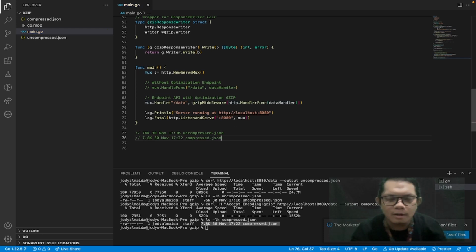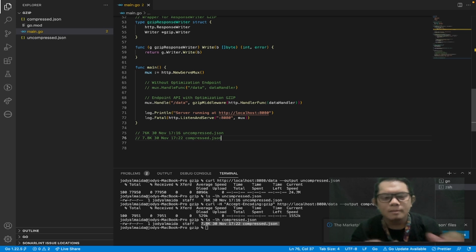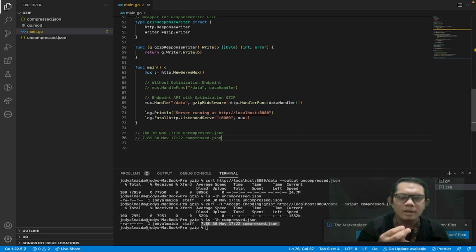I think this time you'll see the difference. This is the same API, but with a different result.